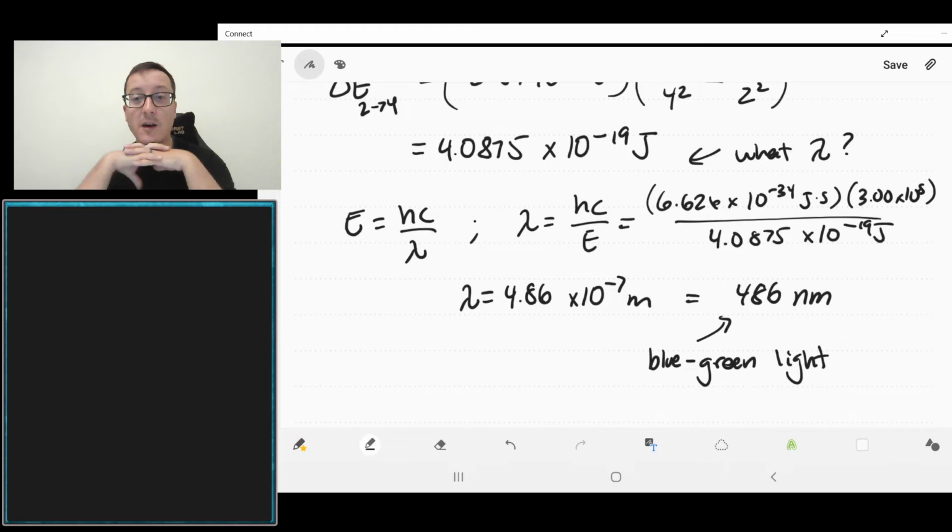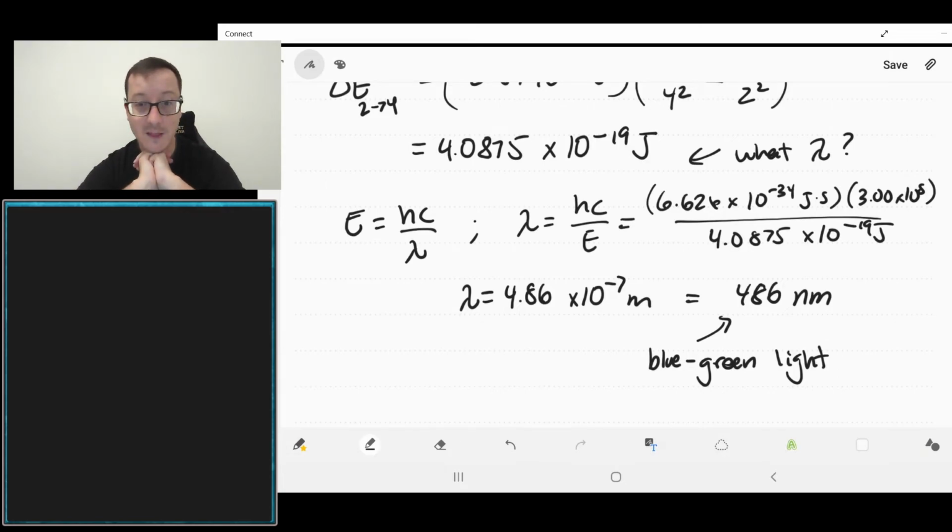So we see that for hydrogen, we do see three lines that we can see. So three of these energy levels are visible light. And so we do see that this energy difference between 2 and 4 is something visible to us. So, ta-da, we're able to calculate that just by using this information for hydrogen. Again, we can only calculate this for hydrogen, but let's leave that where it is. So that's what we can do with all this stuff.